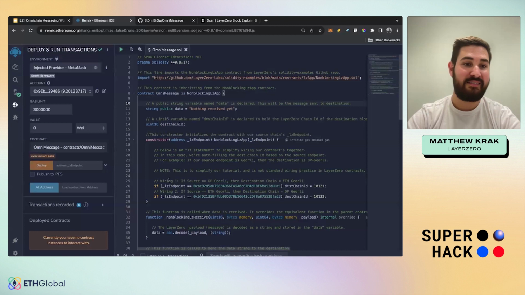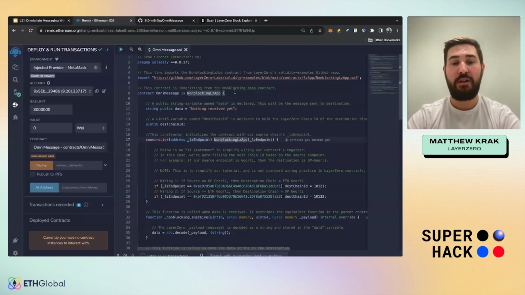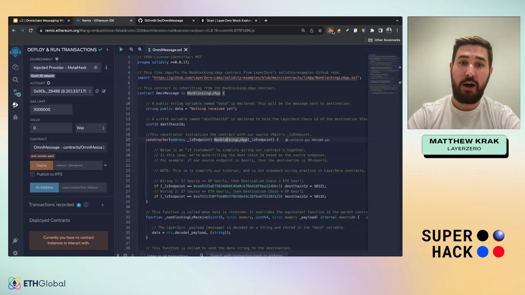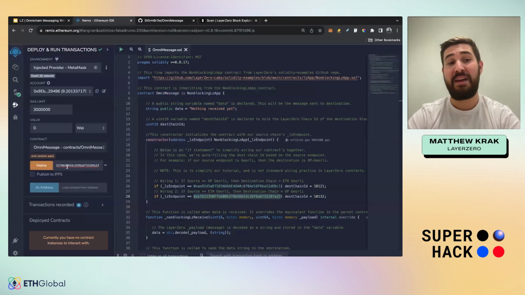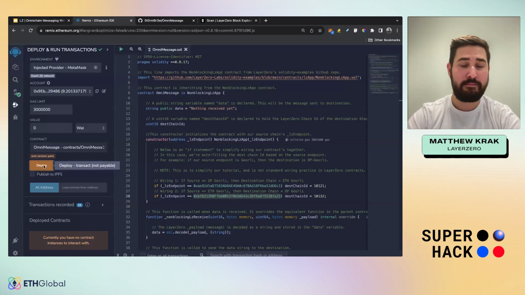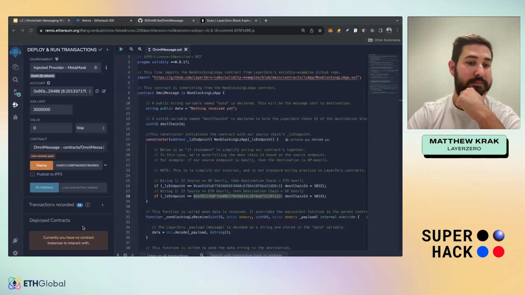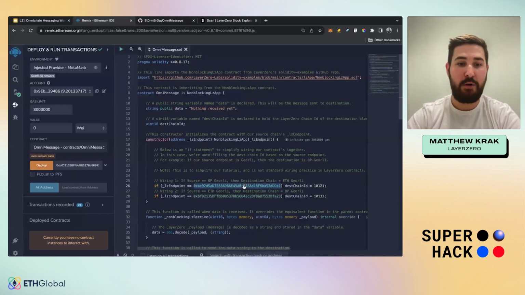This is your user application. Inside this constructor argument, I've outlined the address for a LayerZero endpoint, and we're calling this non-blocking LayerZero app that we have as just a design pattern, right? Currently, I'm on Goerli ETH, and what I'm going to do is take my Goerli ETH endpoint address, which I've mapped here, and just basically tell my user application that, hey, this is the endpoint that we're going to communicate with on our source chain. I'm going to hit deploy, wait for the MetaMask prompt, hit confirm, and then you should have a deployed contract pop up here in a moment.